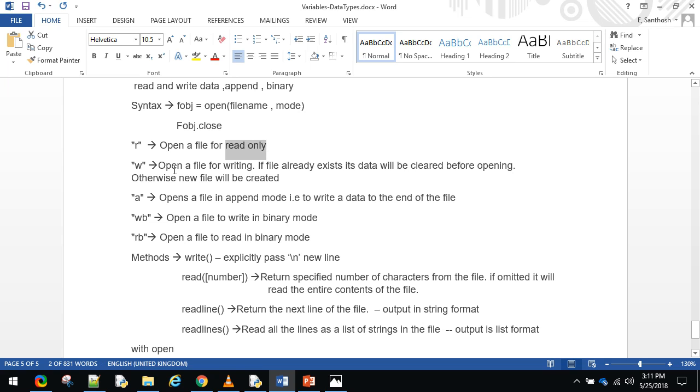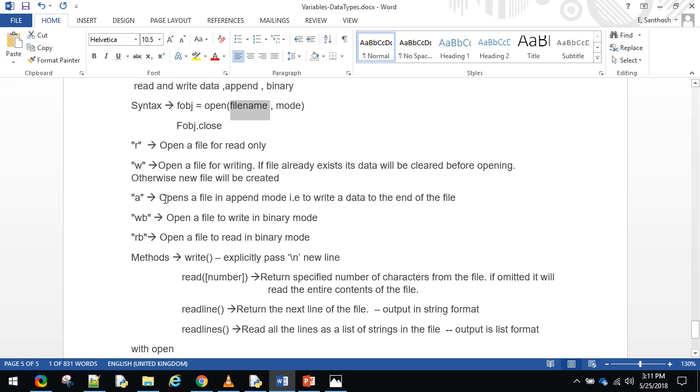Write mode will open a file and write the data. If the file already exists, it will clear the data before opening it. If it does not exist, it will create the file. Whatever file you are providing here, it will create the file on disk.